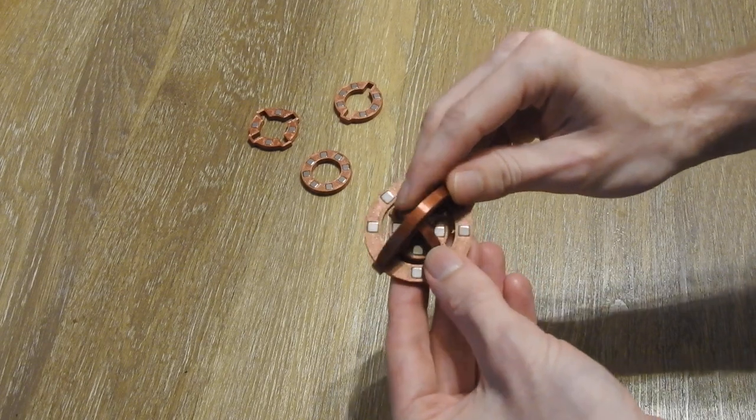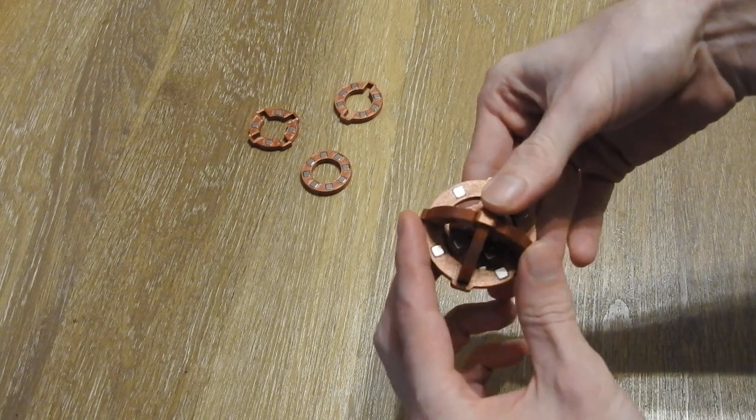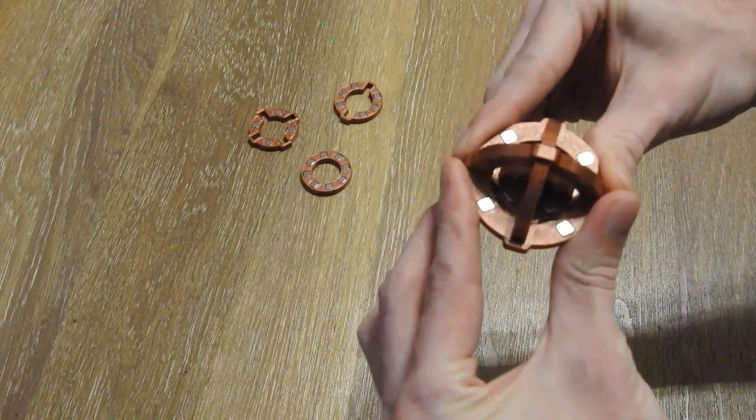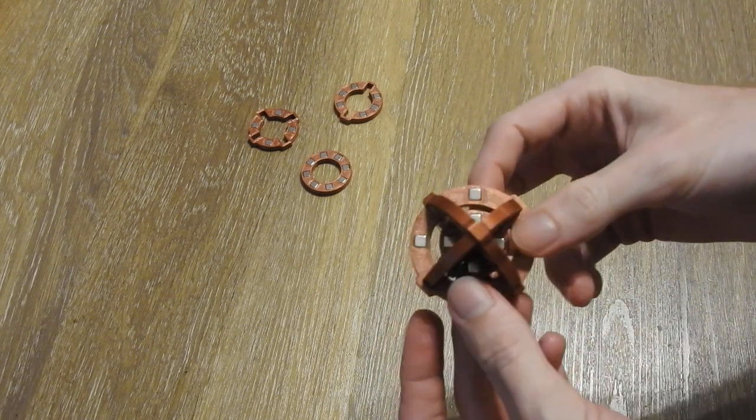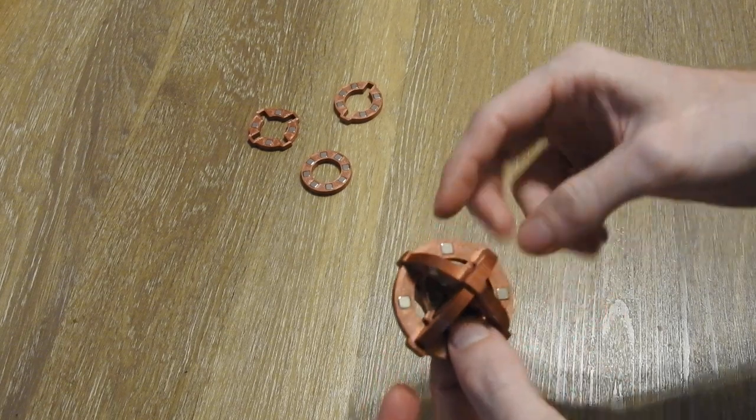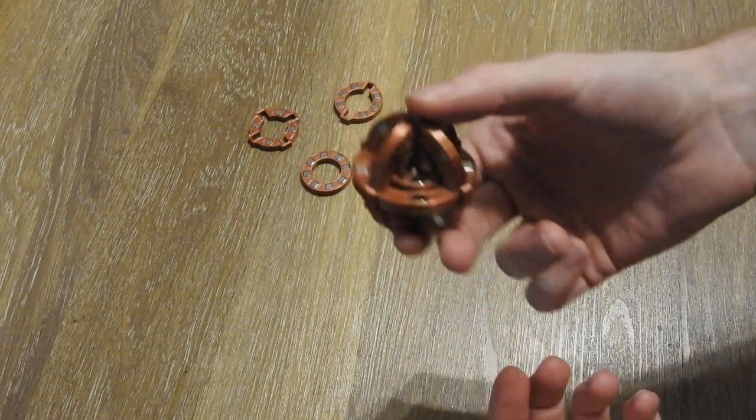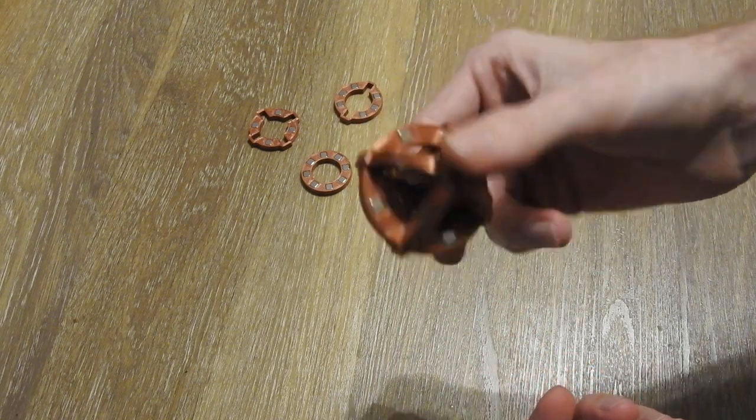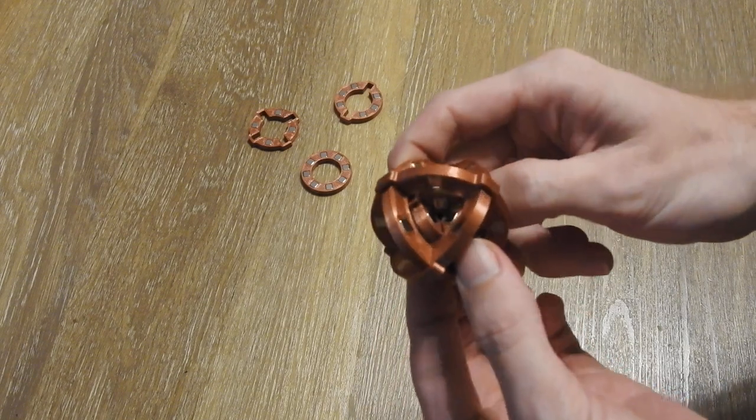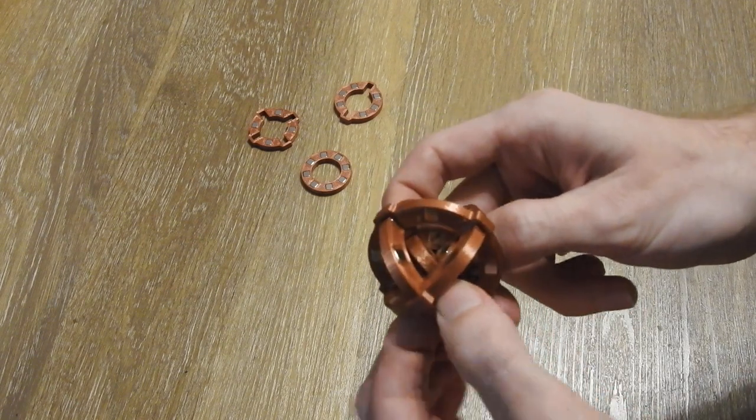So I've printed them to a size where these two fit in together. Just because I was curious what would happen if I do this. And with a pattern like this where all magnets are facing the same direction, you get basically something like this. So the middle one is stuck in there. It really doesn't want to move unless you force it to. Obviously because the magnets are attractive to each other.